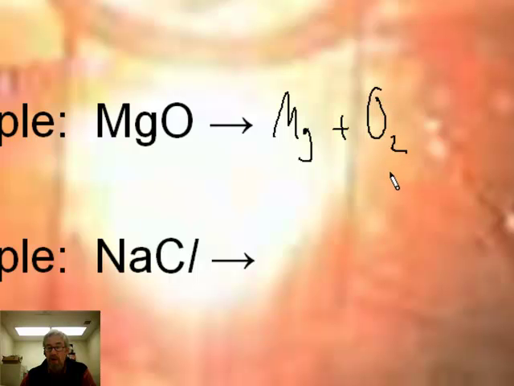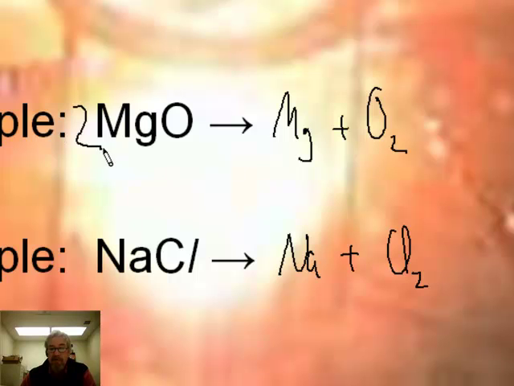Here's another one, sodium chloride, NaCl. It's made of 2 elements, sodium and chlorine. And again, we have a diatomic. Chlorine is one of the 7 diatomics. Now, these reactions are not balanced, and so we'd have to clean that up with coefficients. I believe a 2 in front of MgO and a 2 in front of Mg would do it. 2 in front of sodium chloride and 2 in front of sodium would balance those equations.